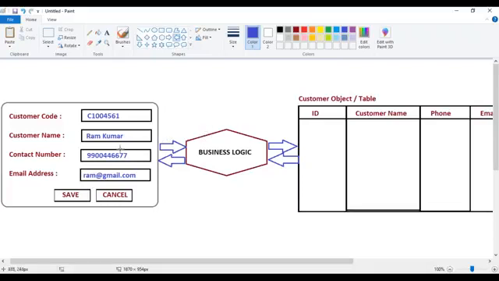Not only in Salesforce, you can take any programming language. It may be C programming, Java, .NET, Oracle, SAP, any programming language, the same functionality, the same 3 layers will be available. So upon building an application, these 3 layers will be available to you. This is the first layer, this is the second layer, this is the third layer. You will have these 3 layers in each and every application. Clear up to this one?